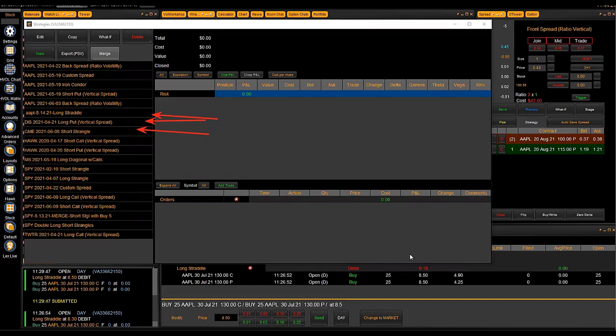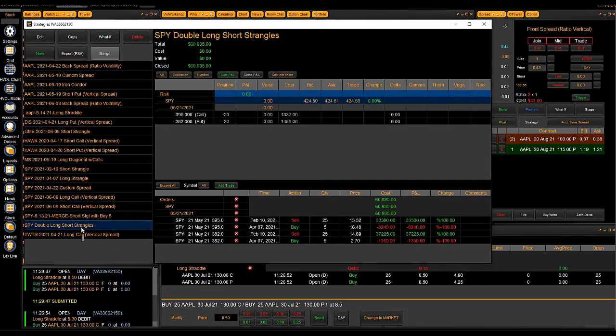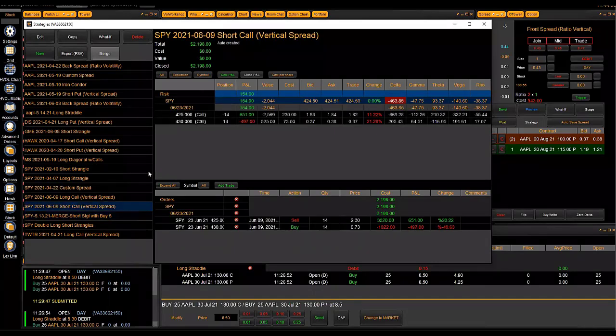So as you make trades to the strategy, I'm just going to pick one up here. Let me see if I have one that's available. Of course, I probably won't have one because I didn't know you were going to ask. Okay, good, I got one. So here's a short call vertical spread. I have this on. It keeps track of everything, every trade you make to the strategy. So if you do an adjustment, notice I've got 14 of these on. If I buy 7 in, this strategy tracker is going to readjust my cost basis.